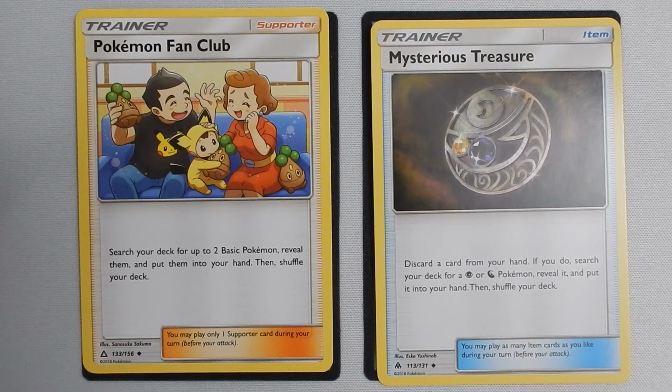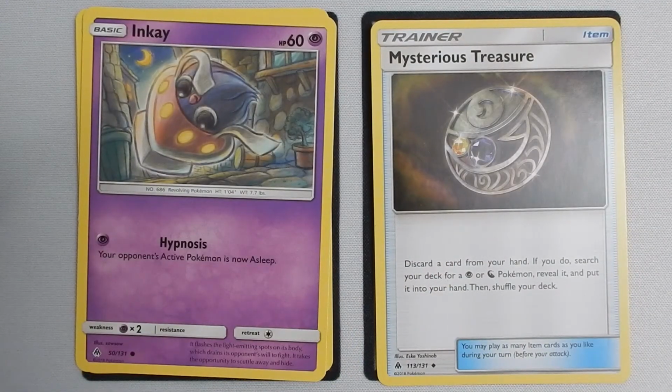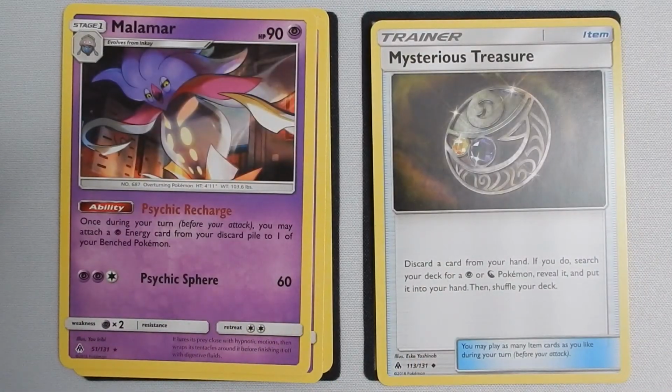Inkay, if you're building towards a Malamar. Or what's even better is if you have Inkay on your bench. You play Mysterious Treasure, and you discard a Psychic Energy. You pull Malamar, evolve Inkay up, and then you can use Malamar's ability, Psychic Recharge, to pull that energy you just discarded back from the discard and place it on any Pokemon. So Mysterious Treasure in that situation actually allows you to play 2 energy onto Pokemon in one turn. So Mysterious Treasure isn't even discarding anything, it's allowing you to actually use that energy. So that's a really potent ability that allows you to quickly charge things up.